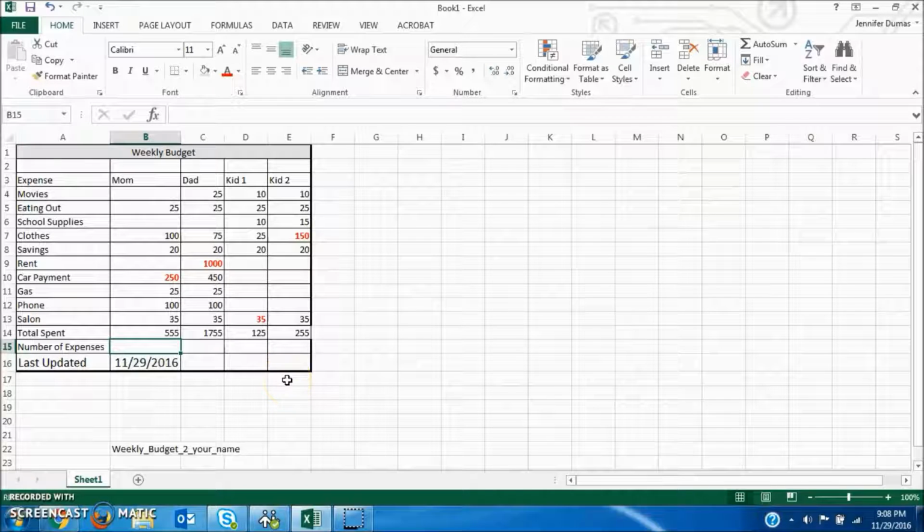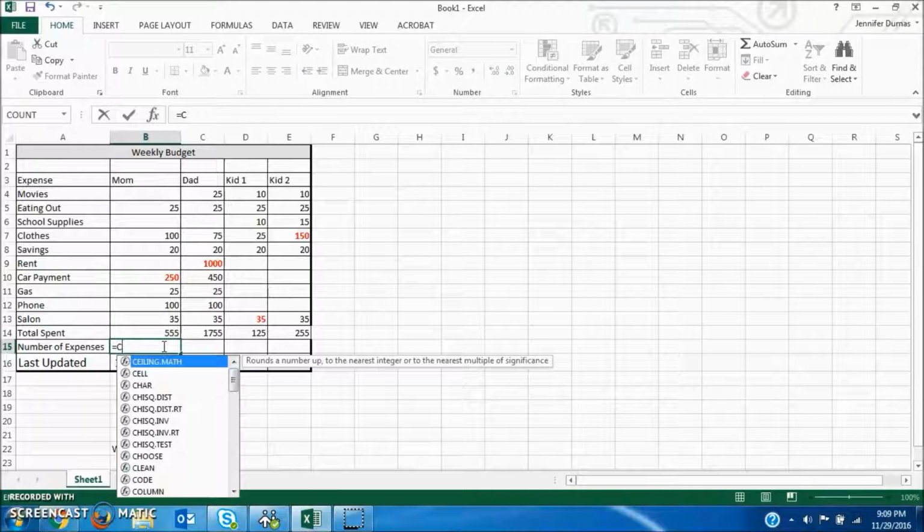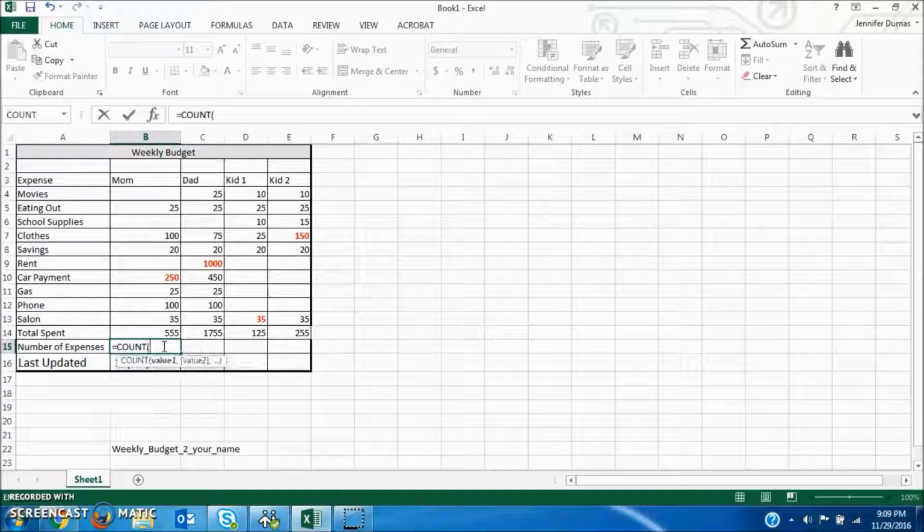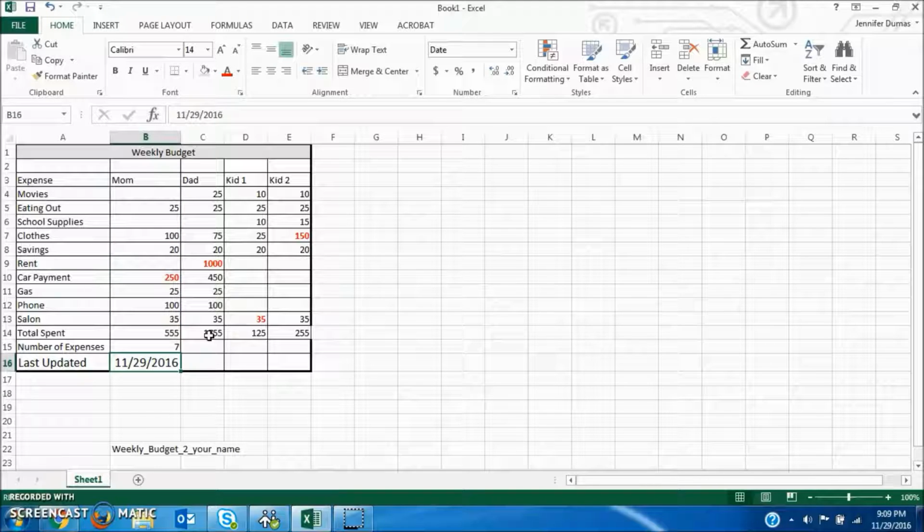And under Mom, I am going to put a formula in to calculate how many items each family member purchased. So I will be using the formula equals count, parentheses, and I'm going to highlight all of the expenses, not the total, but the expenses. And then press enter. And Mom had 7 expenses.